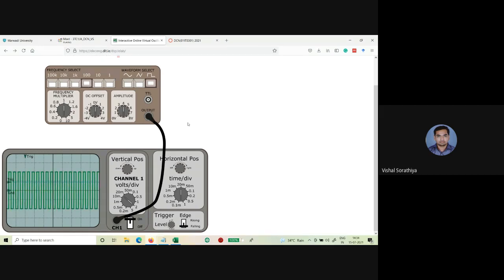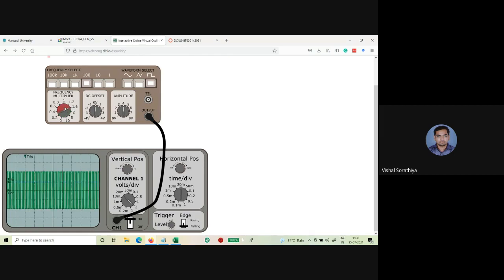Okay. Now what is this button going to display over here? What is this button we have? This button is a frequency multiplier. As I have got the answer from your side also, over here it is in a multiplication of 10. But if you want a frequency in between them, let's take 100 multiplied by 1.2, so if you need 120 hertz of frequency, by changing this frequency multiplier block, you can do that.